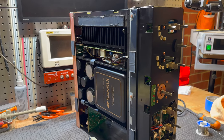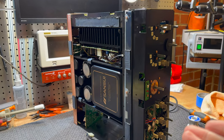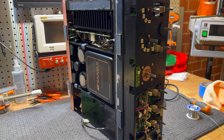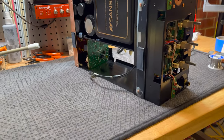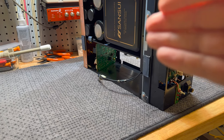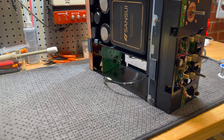Welcome back to the Sansui 907MR, still vertical. This is part two of the restoration where we're going to continue on. The amp module is finished for the left channel, but I thought while it's out, let's get to that rear board. Have a look at those binding posts that were a bit loose.